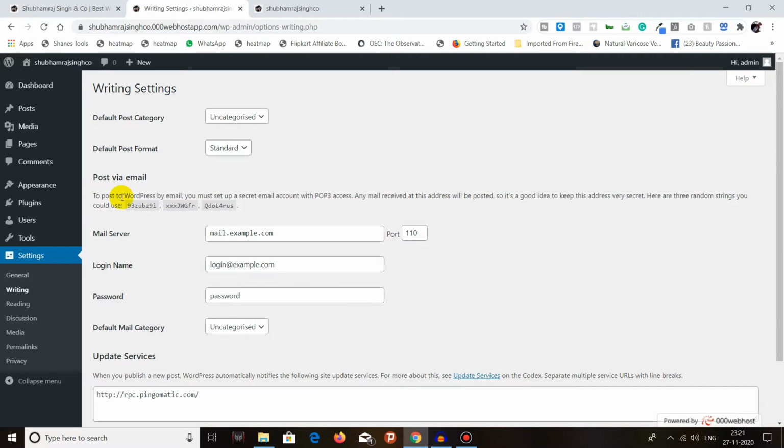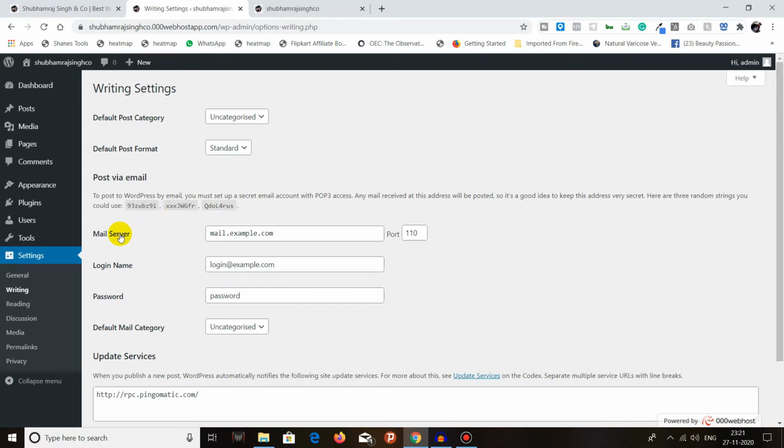To post to WordPress by email, you must set up a secret email account with POP3 access, and any email received at this address will be posted. So it's a good idea to keep this address very secret. You have to set up an email id, and whenever you send an email to that particular email account, that email will be posted.